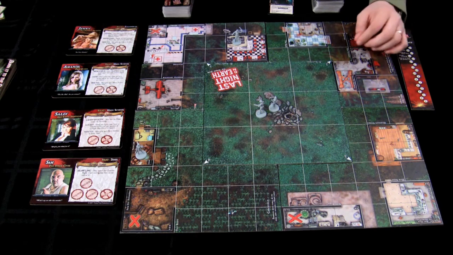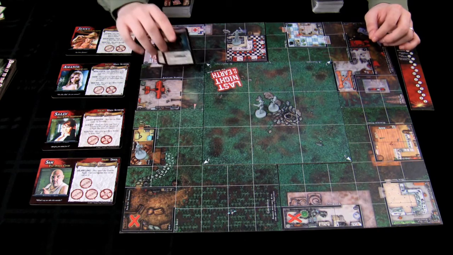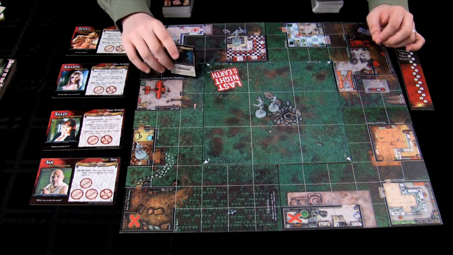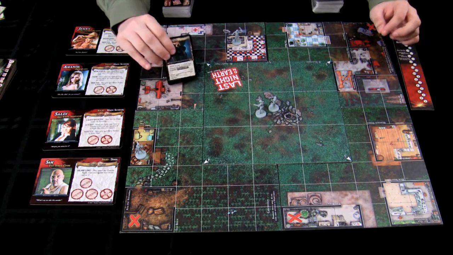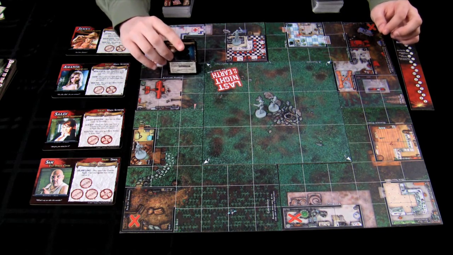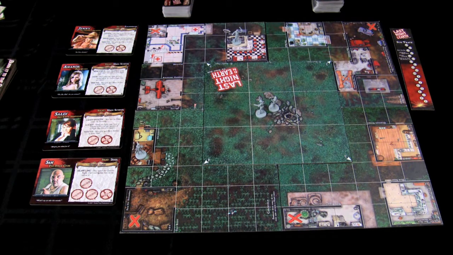Humans. But cards are the human's best friend, and they're also really hard to get. In order to get a card, you have to be in a building and give up your move action to search that building. And then you get to draw a card, and then you get to either put it down as an item or put it in your hand as an event.